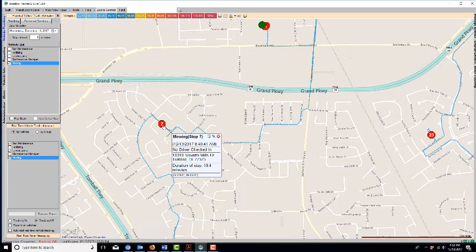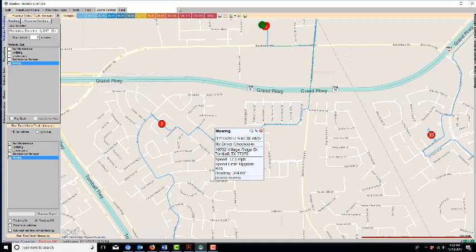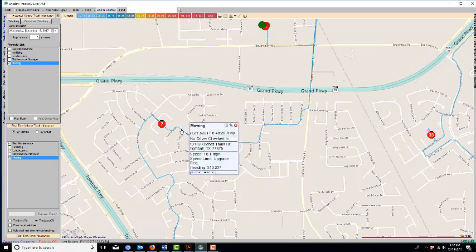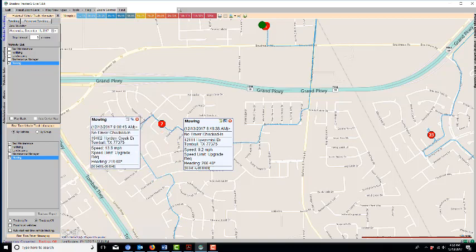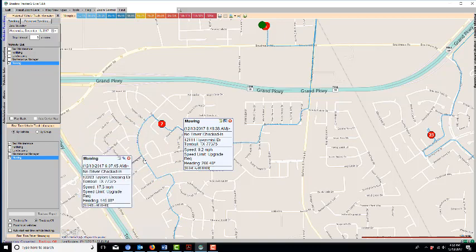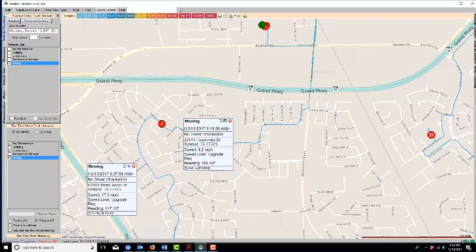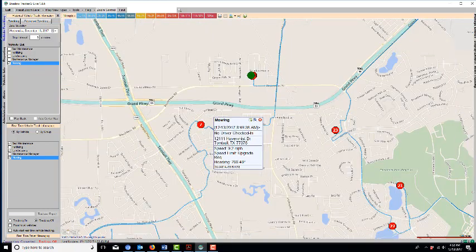So this was their seventh stop. If you hover over it, it gives you some important information. It tells you that they arrived at 8:49 a.m. and the duration of the stop was 16 minutes before they started moving again. You can also click on or hover over these little arrows, and it will tell you their speed and at what time they were at that certain area. You can continue and click all the way around and get some history on where they have been.